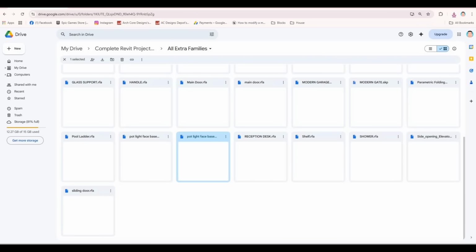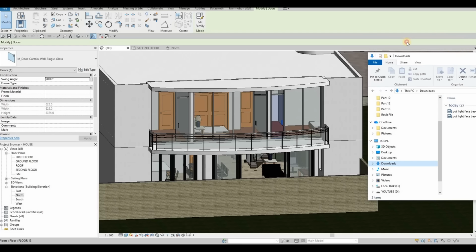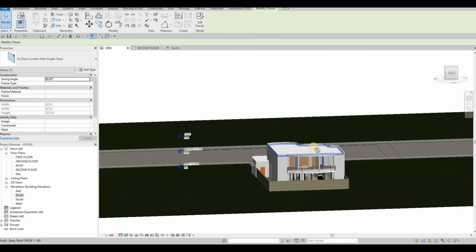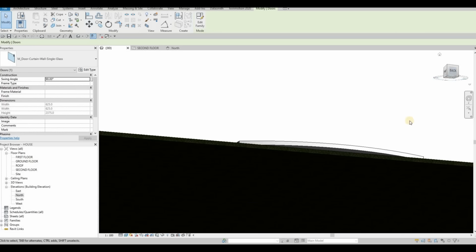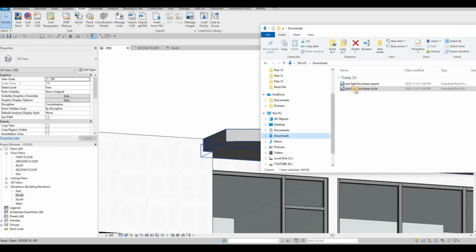So what I'm gonna do is I download both of them, and once you download, go to the downloads, and here I'm gonna use the circle, and then I'm going to attach the circle base onto there here.